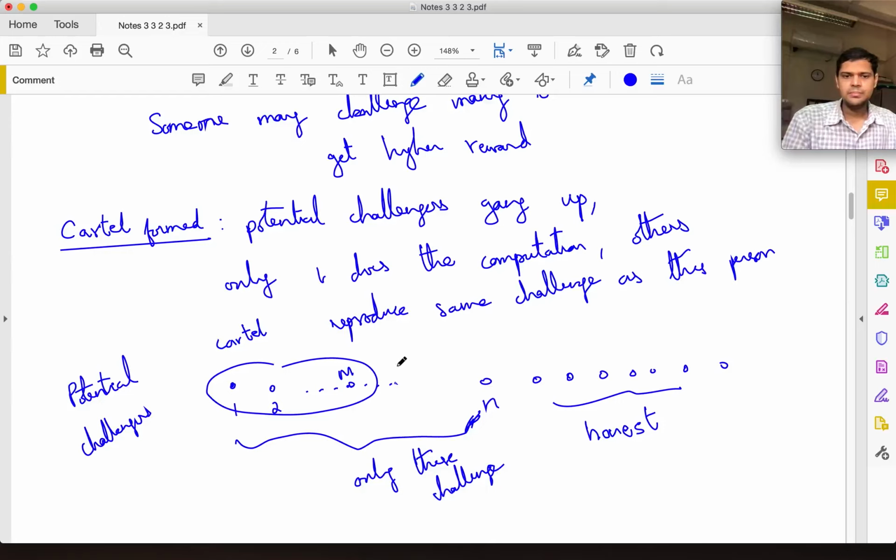Okay, so these other people, let's say that there are n minus m over here, they are together actually doing the computation n minus m times, right? Whereas these people are doing less. So they have a slight advantage. For example, let's say each miner has to take one server, for example on Amazon, in order to do the computation. Normally they would have had to rent out m different servers to do the computation, whereas here they do it only once, and so effectively they are earning more than the others.